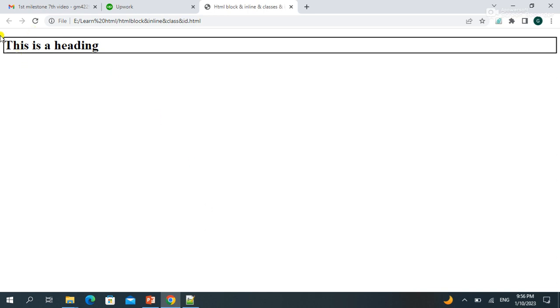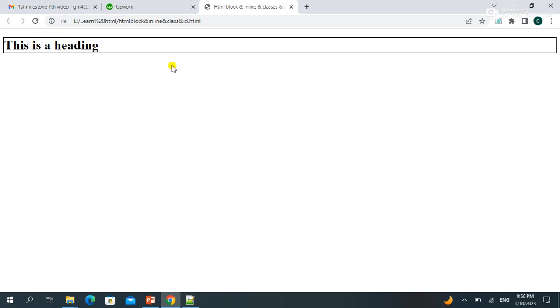Now you can see our border starts from the left corner and ends at the right corner. It has some space from left and some space from right. That is called margin by default, and it also has some space from top. It is called margin, and the heading tag has default margins.